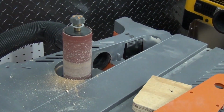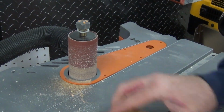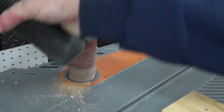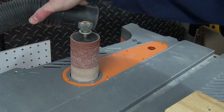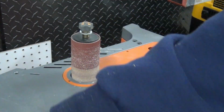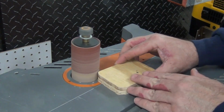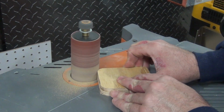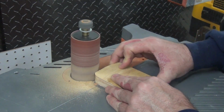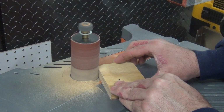So let's do a test without dust collection turned on and see how much we get built up here. Let me clean this up. Dust collection's off, disconnected, and let's see what we get. Already a huge difference. You can see it just piling up. That's what it would do, even with the dust collection on, before I drilled that restriction out. I mean, that's ridiculous.